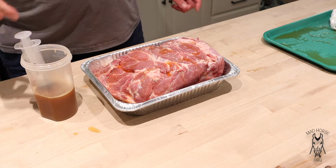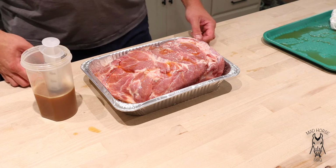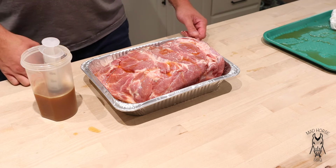I'm going to call that good. So I'm just going to take this and throw this in the fridge, open, not covered like that, and we will be picking back up when we're rubbing this down. I'm going to let this sit in this injection probably for about 8 hours. So when we are rubbing this thing up, we will pick back up.